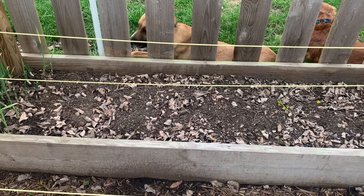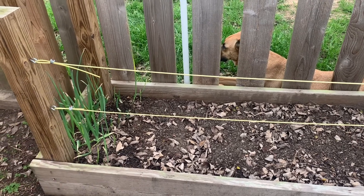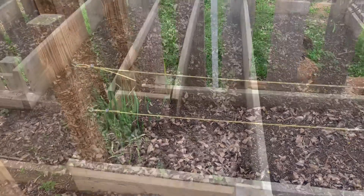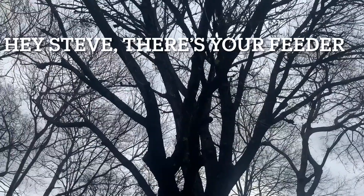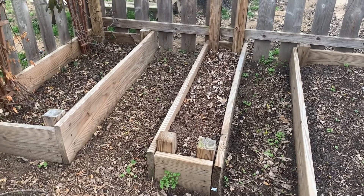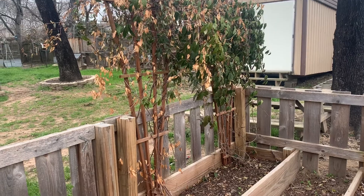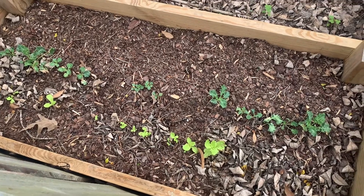I'm not sure what I'm going to put in this bed. The dogs can't come in because they walk in the beds. I have green onions — every time we buy green onions from the store I save about an inch of the bottom with roots on it, just stick it in here and they grow back. I have beets growing in here but when this tree gets leaves on it, it's extremely shady so I don't know how well that'll come up. This jasmine didn't make it very well through the freeze but it had blooms on it right up to the freeze. I've tried carrots here and they didn't work out well — it's just not getting enough sun.